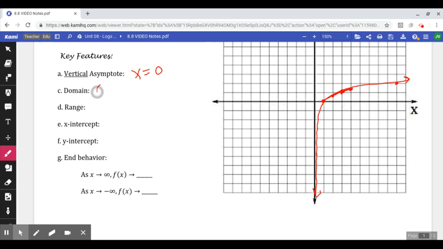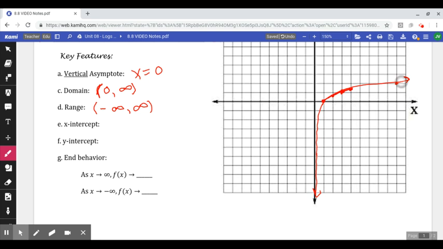The domain are the possible values of x, and for this one, we're going to list that as 0 to infinity. If we take a look at the graph, only x values from 0, not including exactly 0, that's why we draw the parenthesis on the left-hand side, all the way to infinity are possible. The range is kind of like the domain for exponential functions. So the range is actually all real numbers. You can tell in the graph here that every single y value is possible.